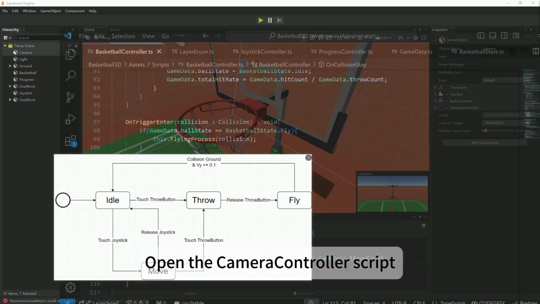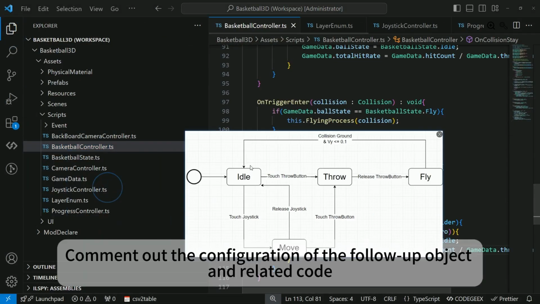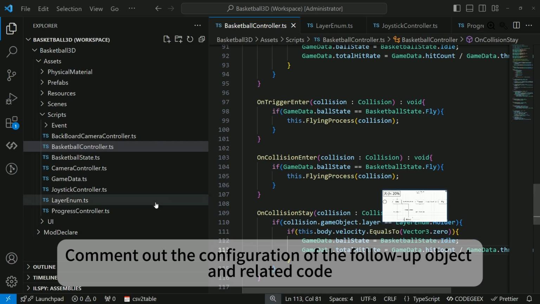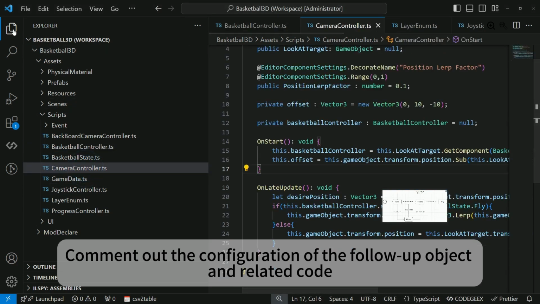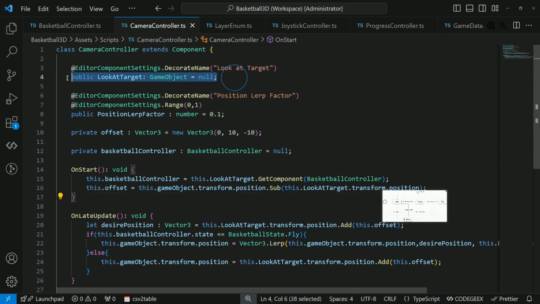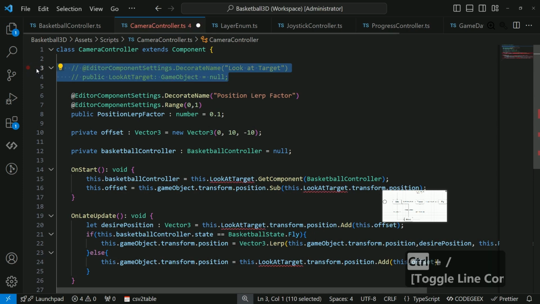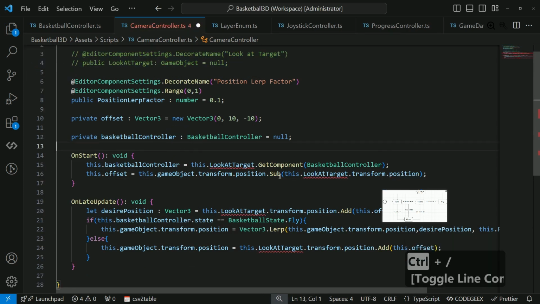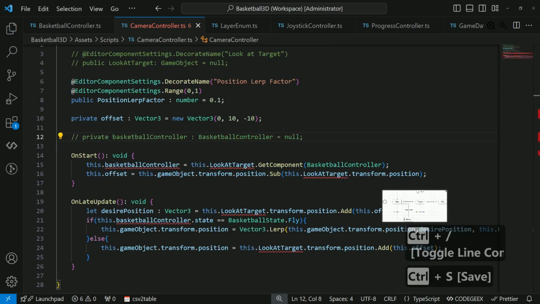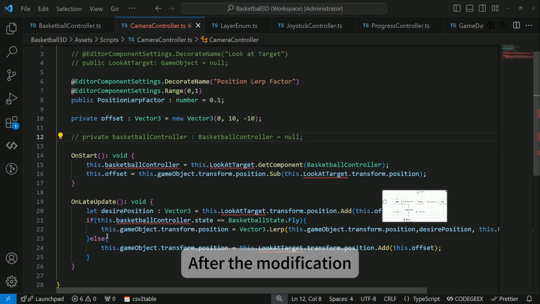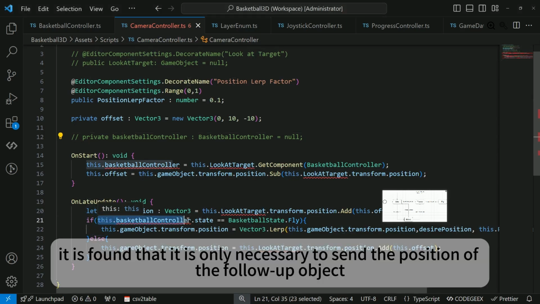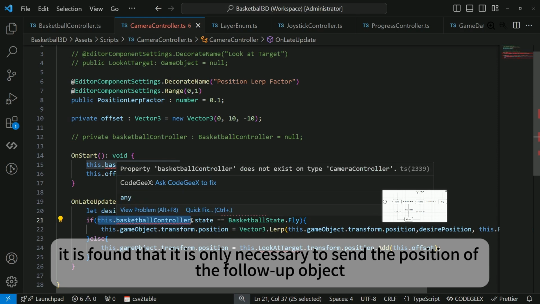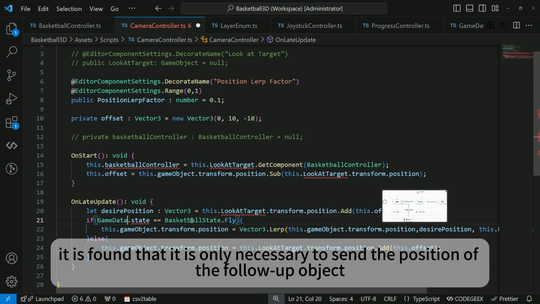Open the camera controller script. Comment out the configuration of the follow-up object and related code. After the modification, it is found that it is only necessary to send the position of the follow-up object.